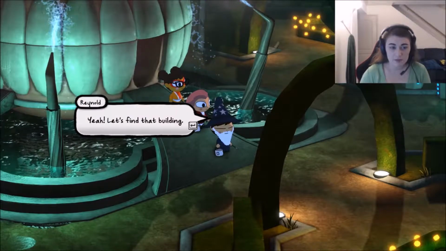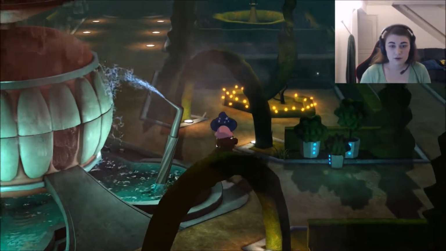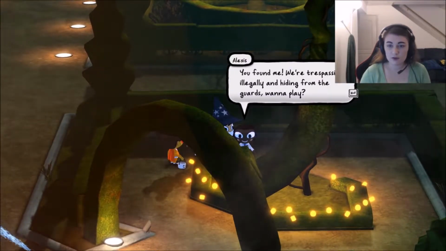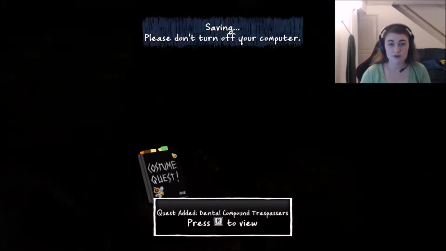Find a way to get mom and dad out of that cell. Let's find that building. Okay, first of all, we're gonna find you. Found me, we're trespassing illegally and hiding from the guards. Wanna play? Find all 6 trespassers, you get a prize.